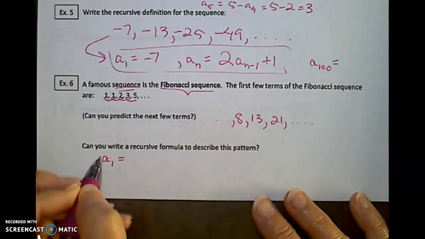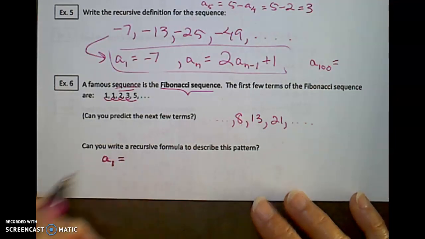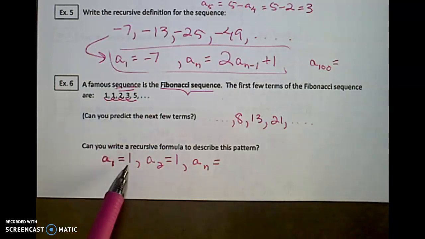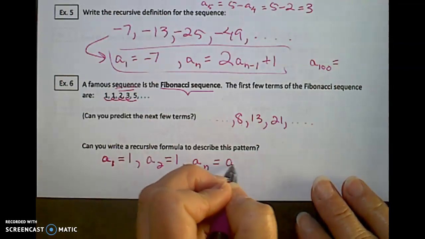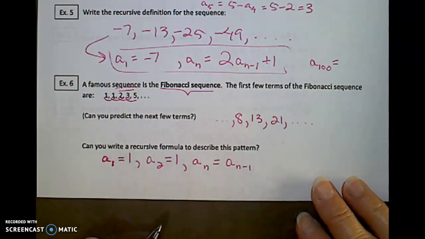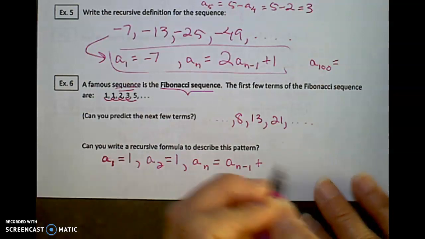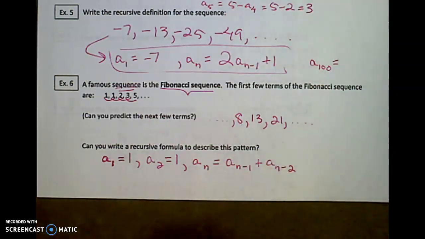It's a famous pattern. I don't know if you could write a recursive sequence to describe that. It's a bit challenging, but you could give it a go. I'll give you a second. There are options, but sometimes we describe it this way. First term is 1. Second term is also 1. After that, we take the previous term and add it to the term before that. That's kind of a tricky one. But again, it's an interesting sequence if you have time to look it up today.